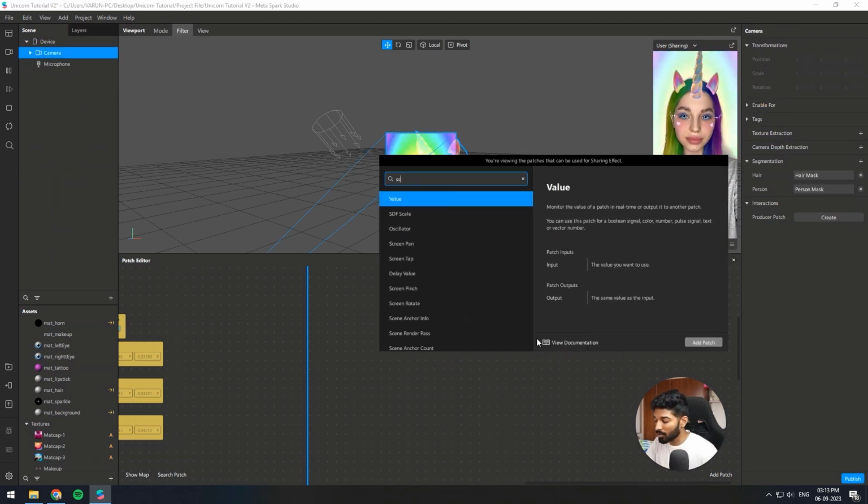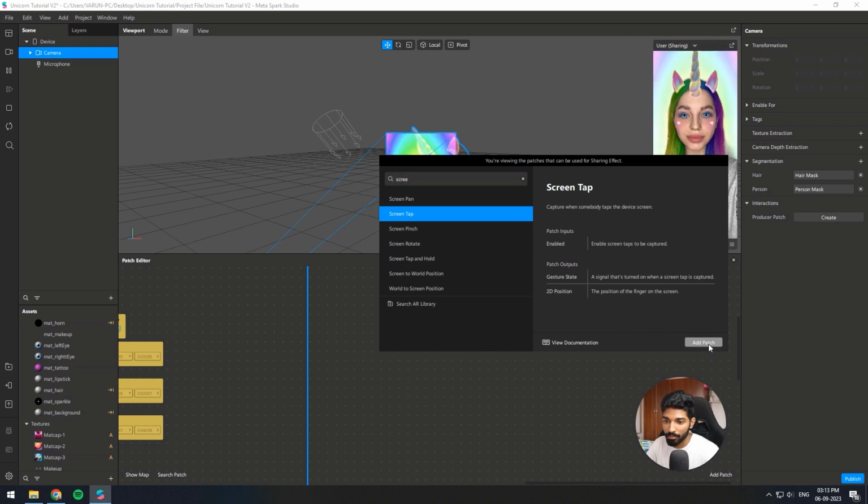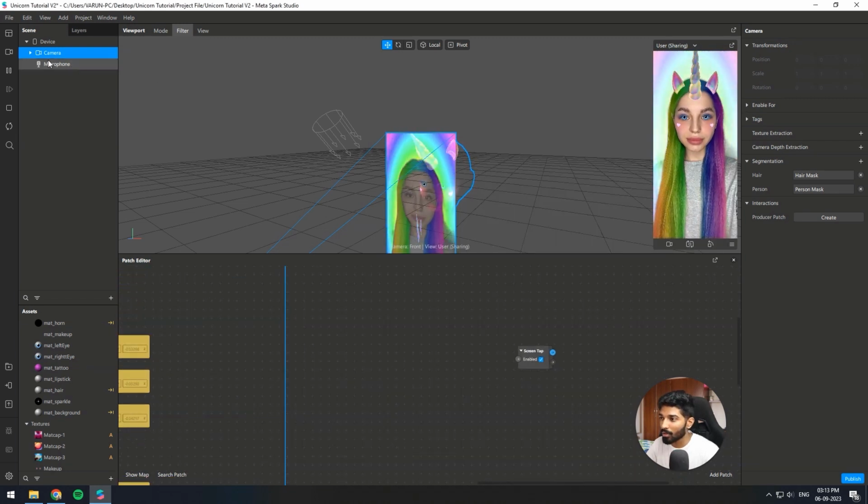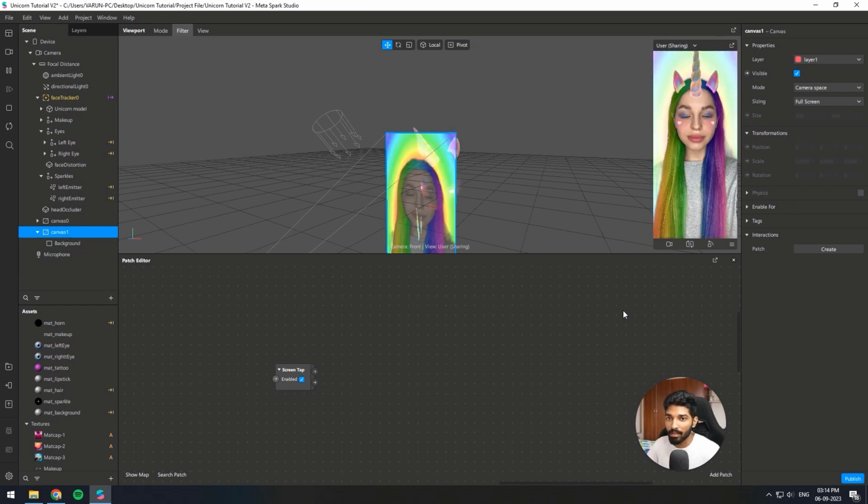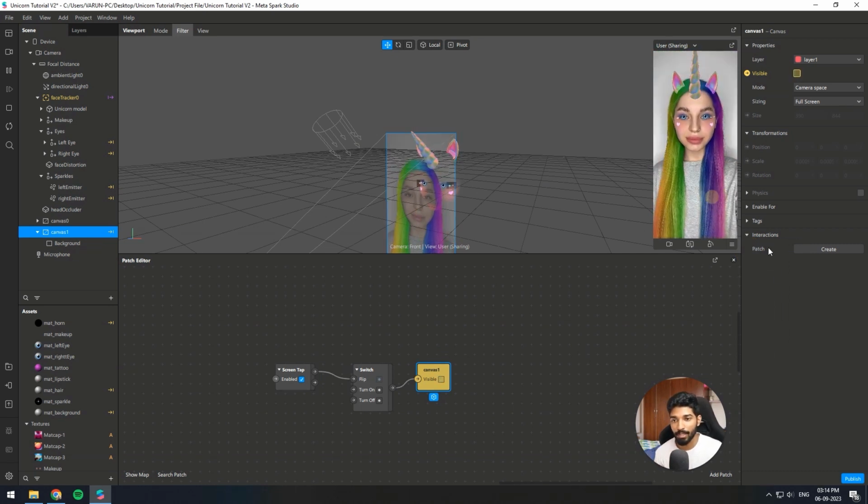So I'll double click here and go to screen tap, and okay, I have to go back here, right? Select the canvas that has the rectangle of the background and make a patch for its visibility, and connect the screen tap output to the canvas. So whenever I'll click on the screen, it will be visible.